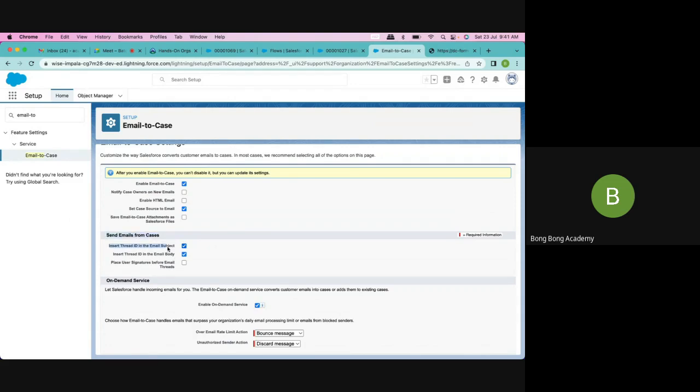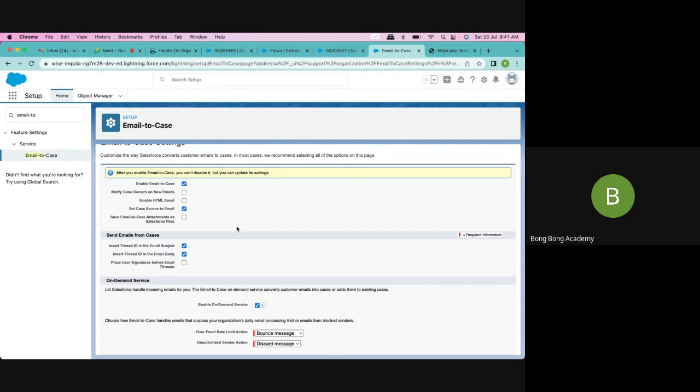Thread in the email subject and thread in email body. This is how Salesforce recognizes a reply. Maybe the customer has raised a ticket and you have done some things and replied back. The customer has again responded that they need these steps.